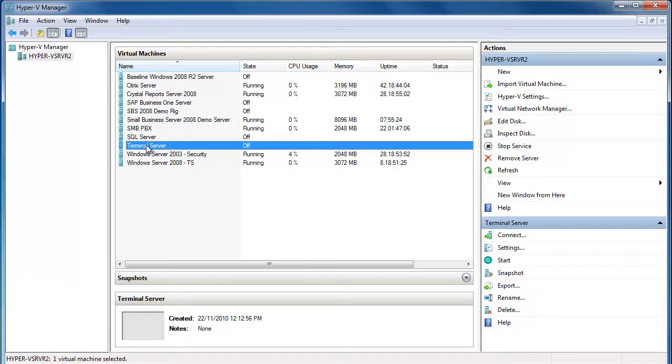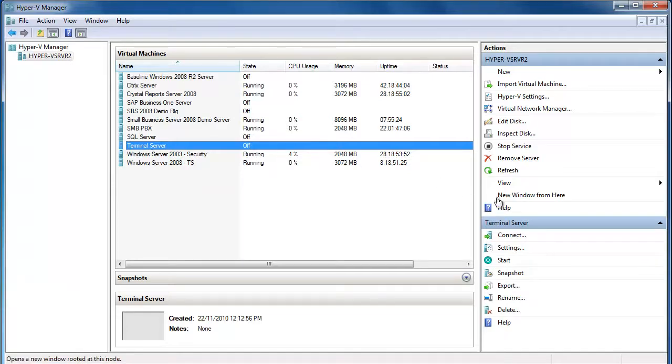So the next step is to go and continue the configuration of each one of these virtual machines now, and I now want to join them to the domain that has been created with my Small Business Server 2008.